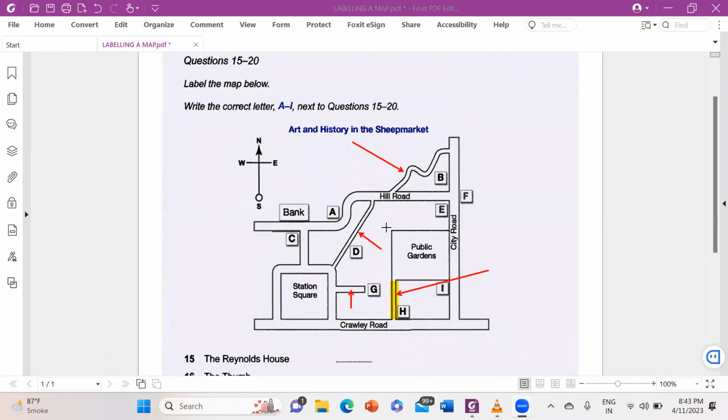Okay. So I hope you're understanding, right? Why don't you get right answers in labeling a map? Because you just don't know how to describe these things. Now, do you see this Hill Road and City Road? They are meeting at one point, right? Do you see this T? So what do you call this point in English? Let me know in the chat box. What is that point called in English?